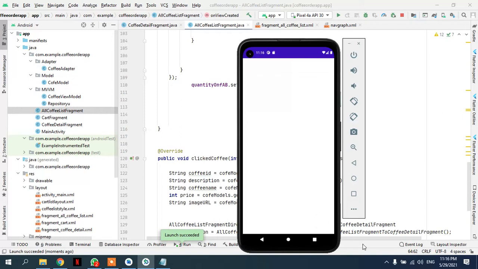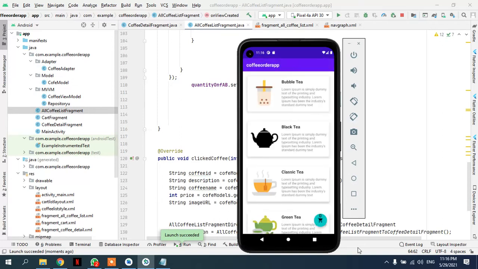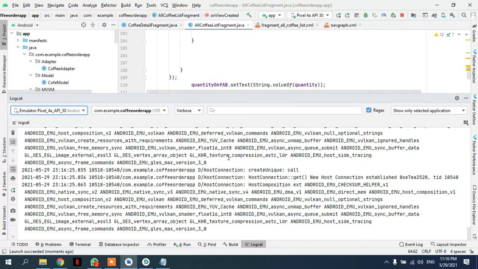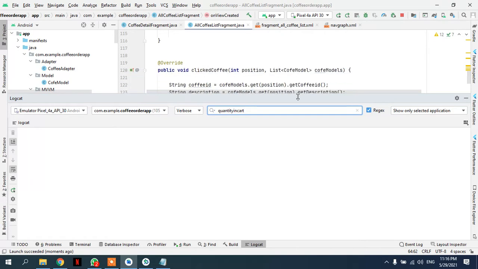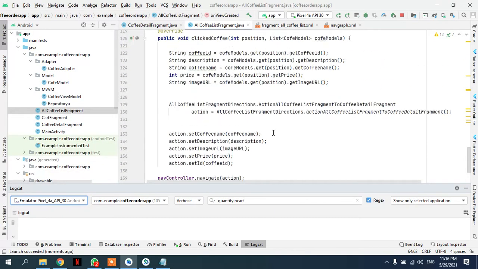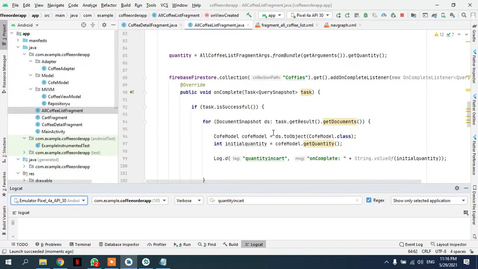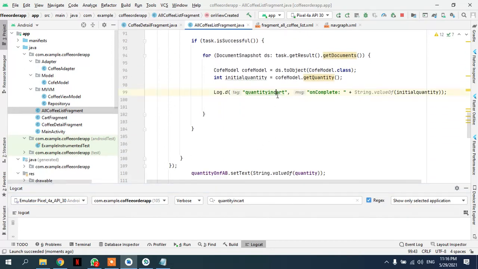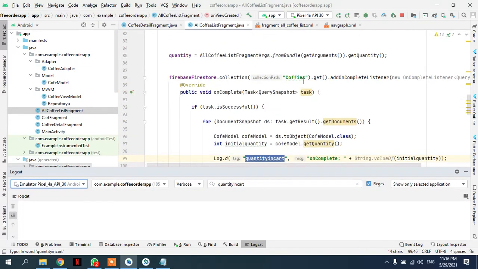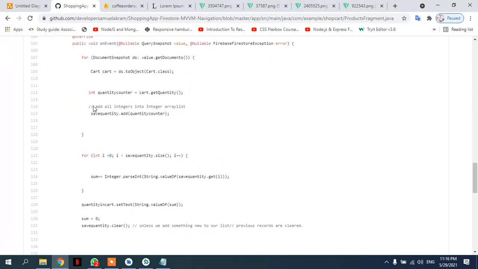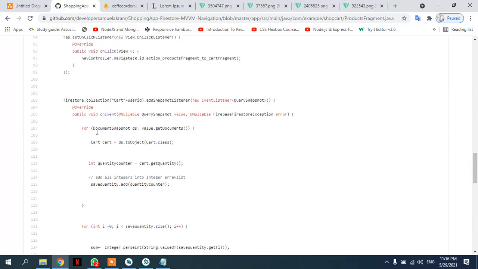Okay, I hope the app launches this time. Okay, and if I just go to files.